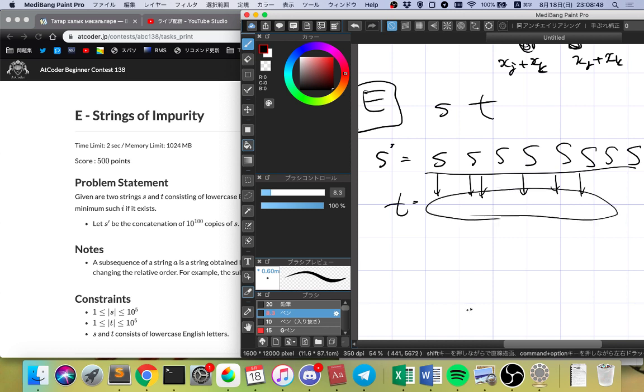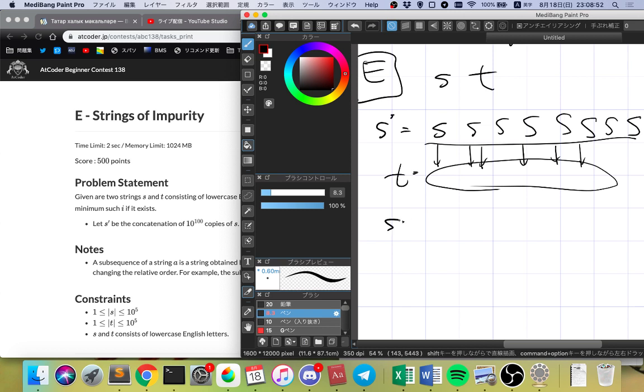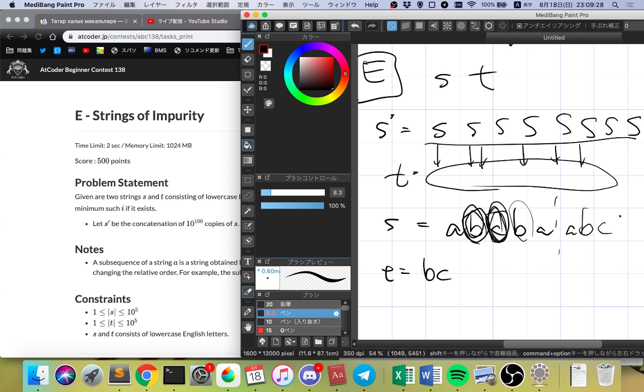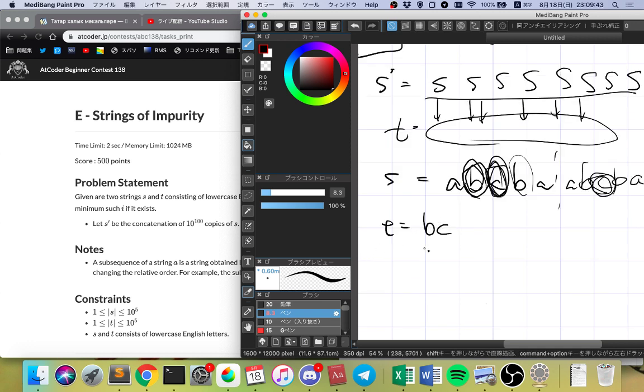So this is a greedy approach problem because, for example, let's say S equals A, B, C, B, A, and T is starting with B. In that case, which B do you have to take? Obviously, it is a better idea to take the B on the left. And if you get C, you can take the first C. Otherwise, if you take the right B, you have to wait for the second round and use this one instead. So it's always better to take the leftmost character after the character you have selected, which equals the current character you need in T.